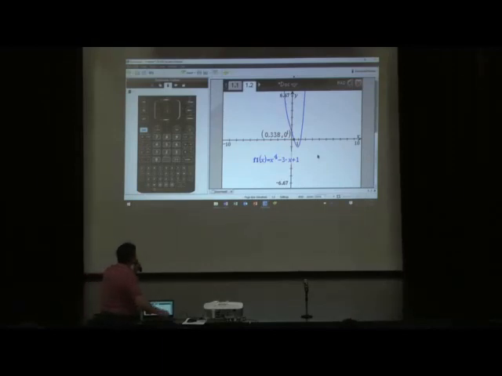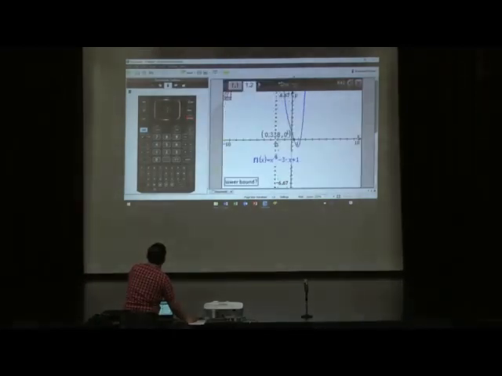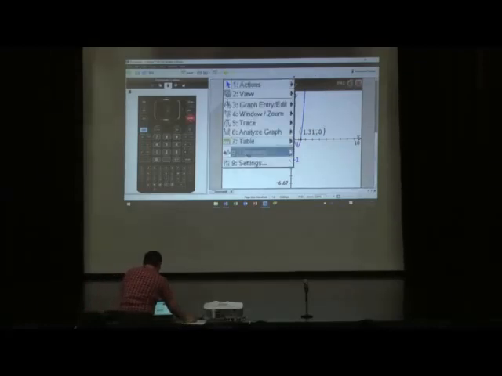Same thing. If you want to find this x-intercept over here, you can press menu, analyze graph, zero. Then after that, just repeat the same process. Now here you see one issue. If I ask you for the x coordinate over here, and you are supposed to express it in 3 decimal places, that's why you need to change the float settings. So I must just change it now.